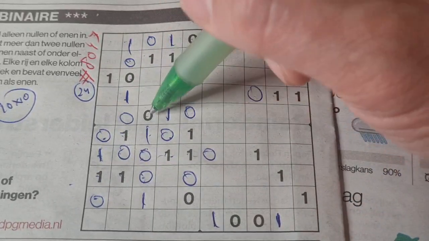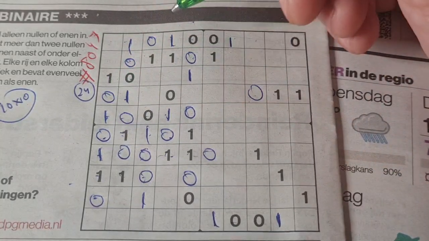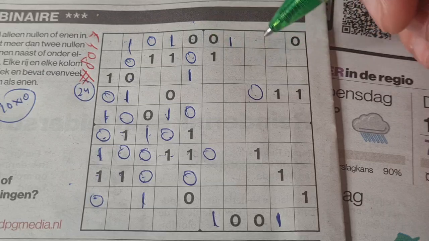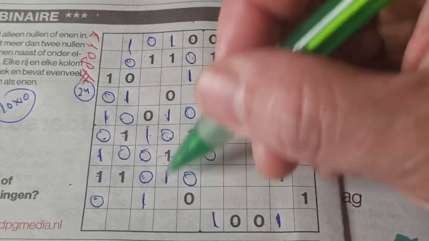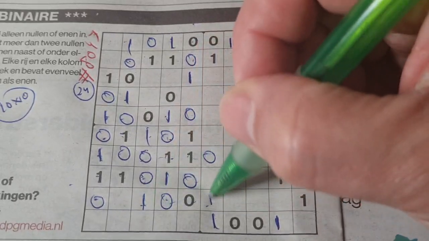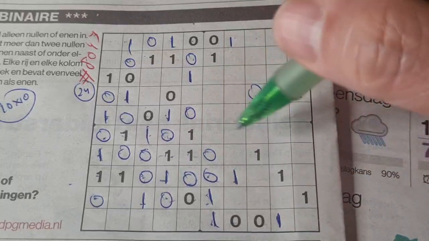Between the ones comes an O. Double O, here 1, there 1. Between the ones comes an O. Between the O's comes a 1. Double 1, here no, there no. Double O, here 1, there 1. Double 1, here no, there no. Double O, here 1, there 1.